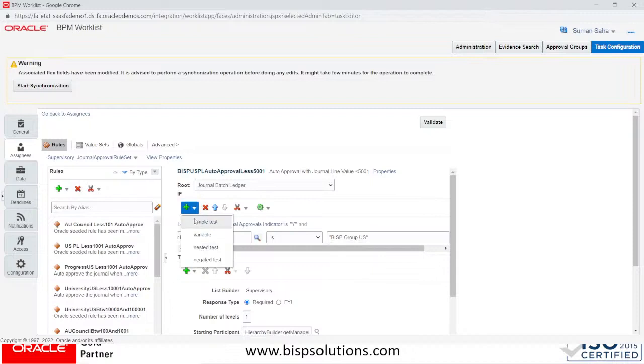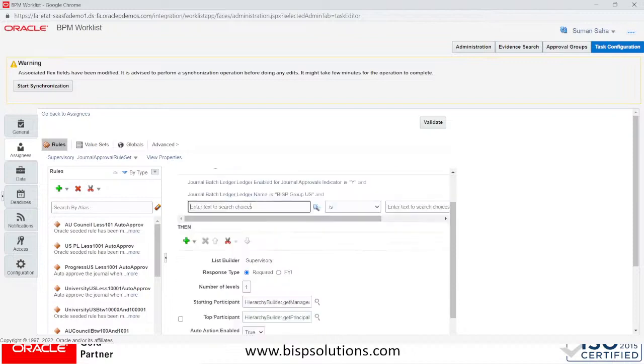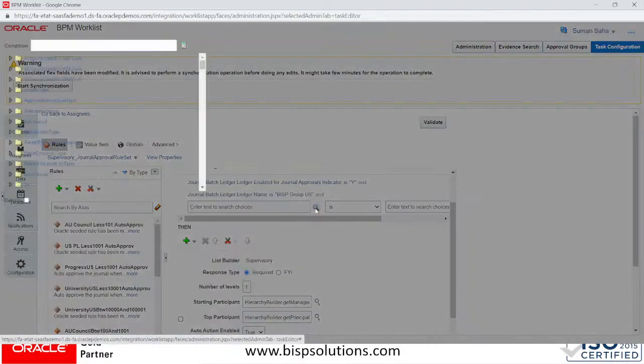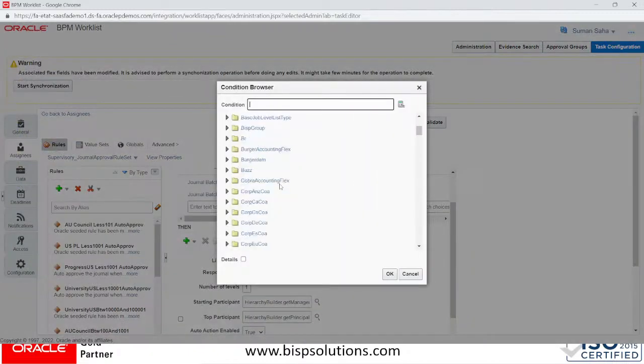Then add the next simple test, that is the line. Let me check with that. That is the journal batch ledger.